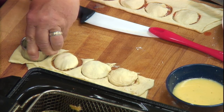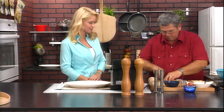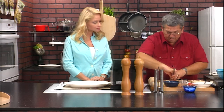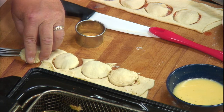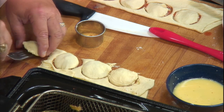And if you missed the first segment, we did teach you how to make them in the oven as well if you don't have a deep fryer. But if you do, this is the preferred way, correct? Mm-hmm. Absolutely. It's controlled temperature. You want that because when you add the pizza rolls, they're actually going to cool the temperature down, and it will know to bring the temperature back up again. Ah, very clever. So what are we doing now?